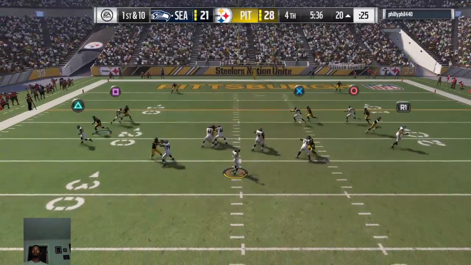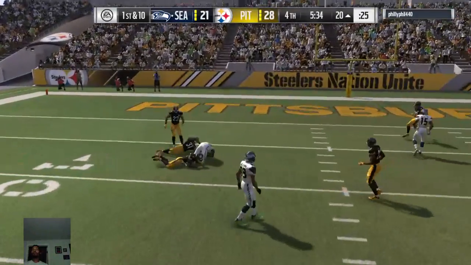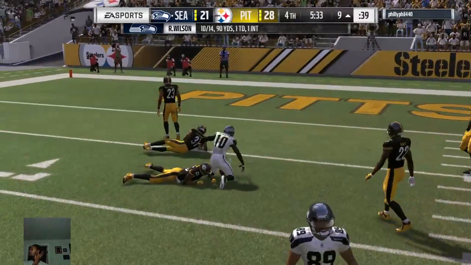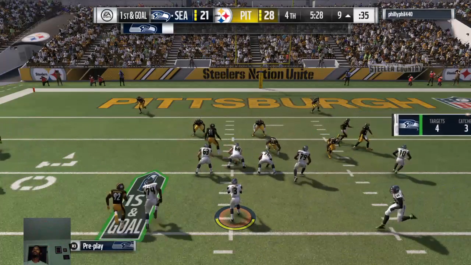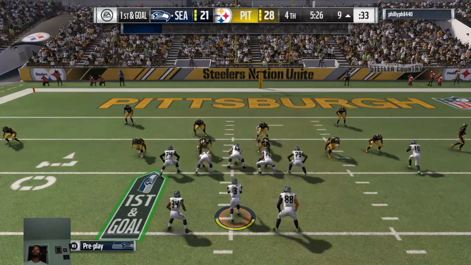From the red zone now, here's Wilson on first down. Throwing the slant pattern here, complete. It's a good gain of 11, sets him up first and goal. Nothing flashy there, the slant to the slot.